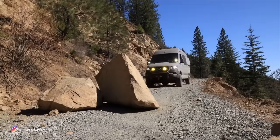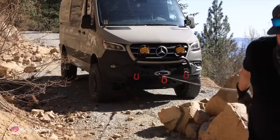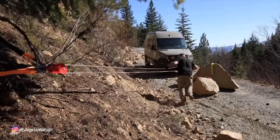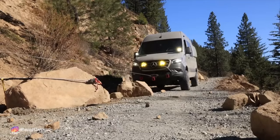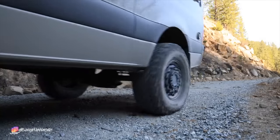Here on the front of the van I've got a Warren Xeon 12S — a 12,000-pound winch — so that will help me get unstuck if I'm out by myself. What's important is to have all the right gear on board for as many different scenarios that you might find yourself in when you're out in the backcountry. These first few scenarios of getting out and actually using the winch on the van on the trail taught me a lot about what it meant to be properly prepared with a recovery kit, and I definitely was far from properly prepared.